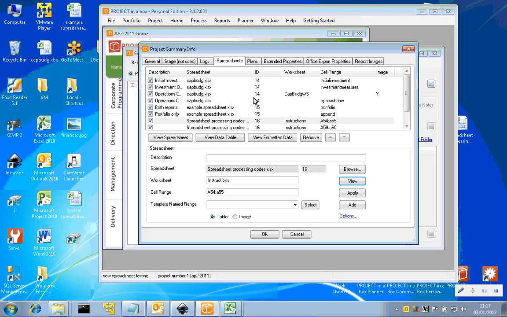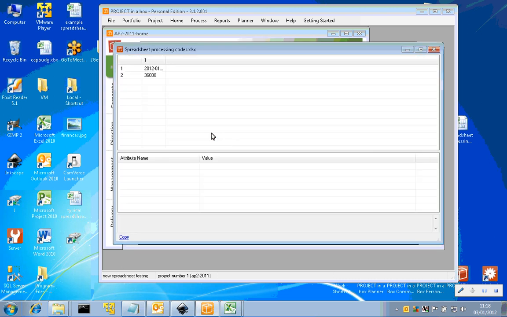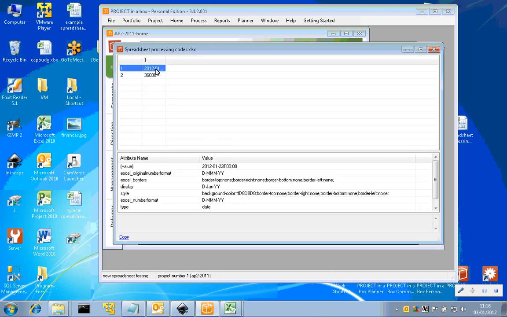Now what happens when we bring that out, we can actually have a look at that in the steps, the same as we could previously, is we can see the raw data that we bring back, and we can see we've just got those two cells there, but now when we click on them we can see all the information we're actually bringing back from Excel. So the first thing we've got is the original Excel number format. This is the one that Excel determined it was going to be, which is DMMMYY.